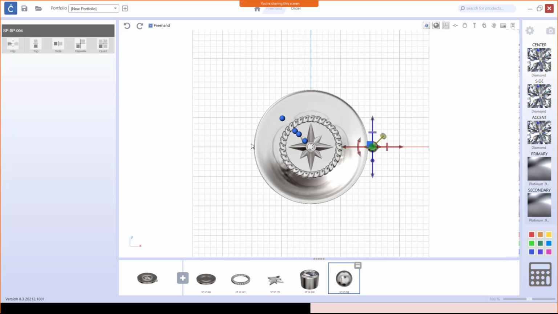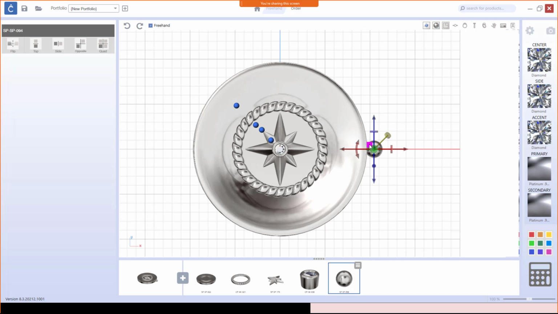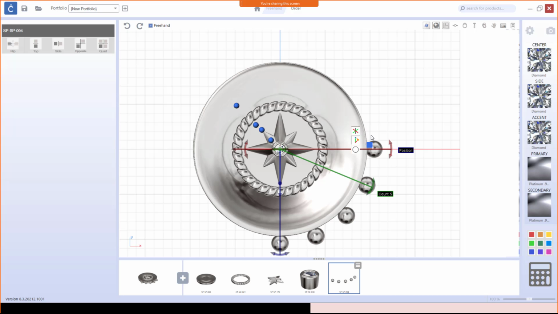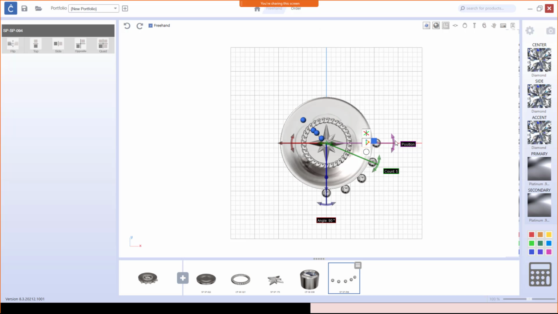I'm going to use my polar array to place the other two just because it's a quick way to do that action. So let's left click on the blue square, and that takes us to bend. We don't need to bend this component, we just want to use polar array. So we'll left click on the blue square again, and that takes us to polar array. Then we'll left click on our polar array icon to turn it on. Our start position is the red handle, which we can leave, and our end position is the blue handle, which we're just going to drag over to 180 degrees because that's where we want our other, I guess that would be our 9 o'clock position.